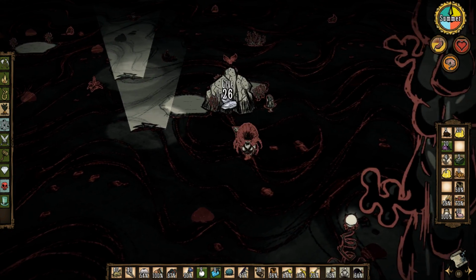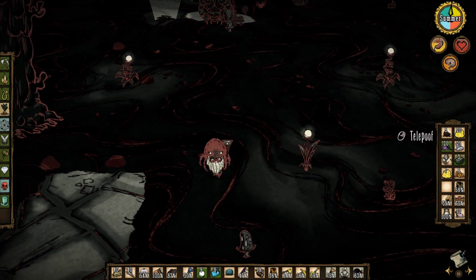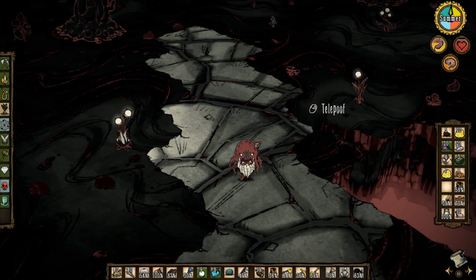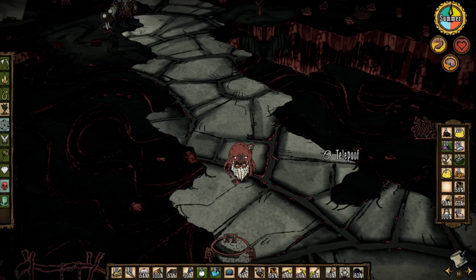They're 10 sanity when cooked, and I believe they hurt you 3. They're not as good as green caps for that, but they're survival nonetheless, and they're very aplenty. And you know what? I will eat you for the health.